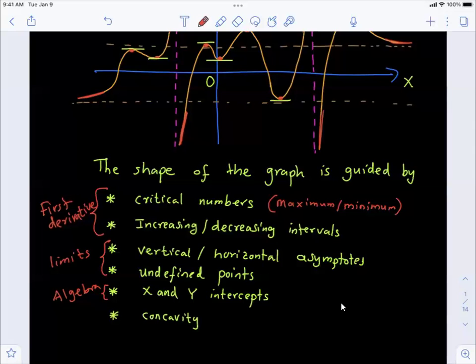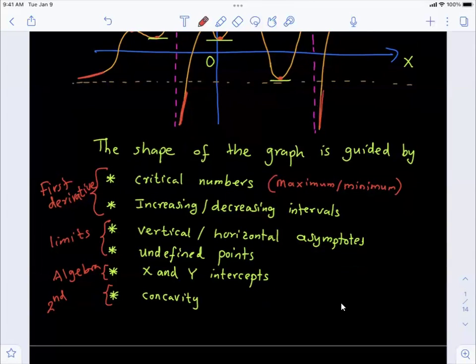Now, apart from that, there is a nice story about the shape of the graph. To enhance the shape of the graph, you can think about the second derivative, and that describes, let me just write it clearly here, the second derivative. The second derivative will tell you the story of concavity. And we will see most of these facts in this lesson itself.